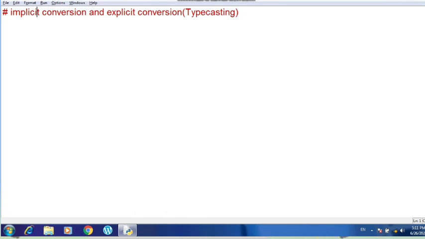This means that, for example, if I have taken any variable, I am storing an integer value, and then in a second variable I am storing a float value, and the output comes in float. Or sometimes when we are storing the integer value in both the variables and the output comes in float because we are using the division operator. So in that case, the conversion which happens, it means the data type changes from int to float, that is called implicit conversion. And whenever we want to change the data type forcefully during the runtime, that is called explicit conversion, or you can say typecasting, changing the data type of a particular variable.